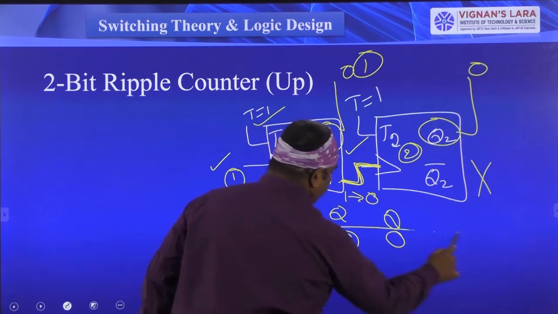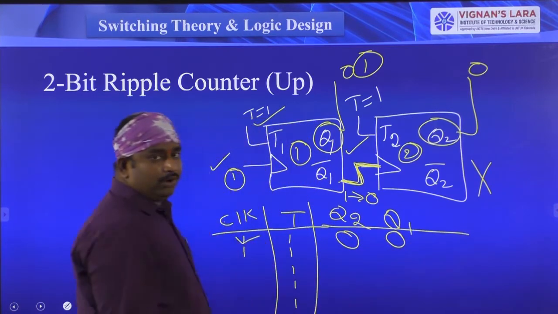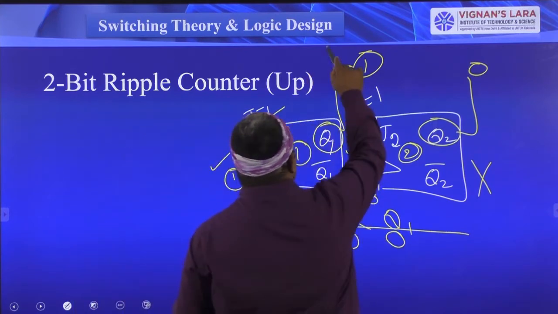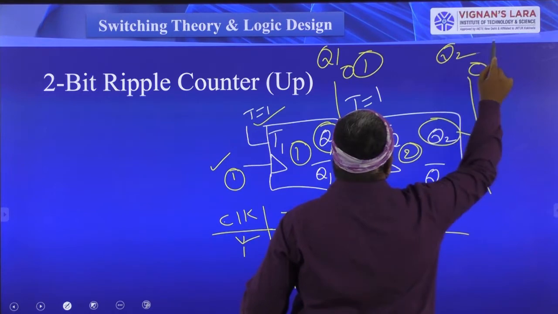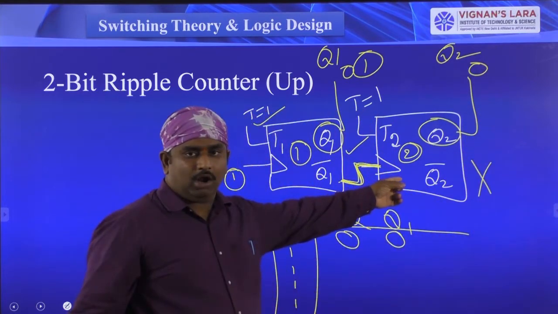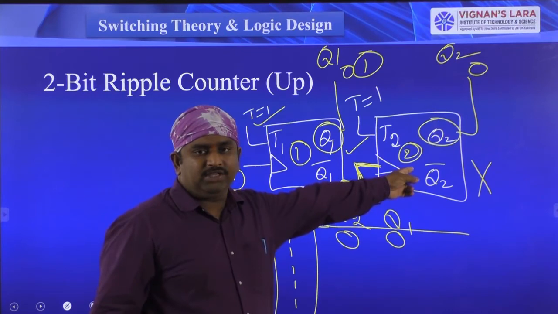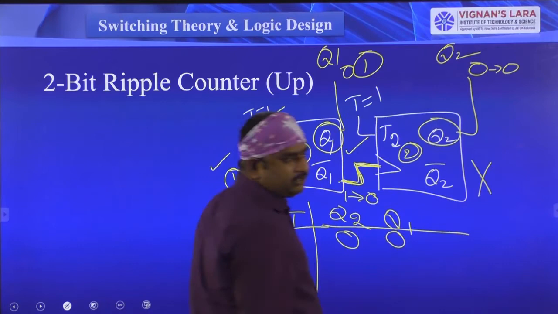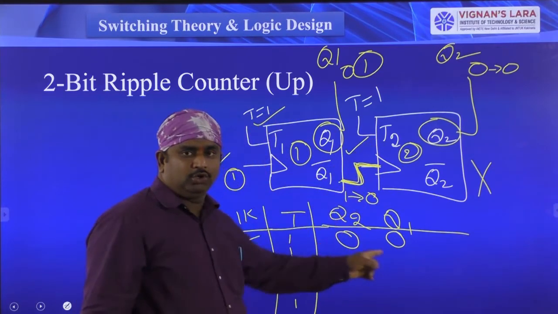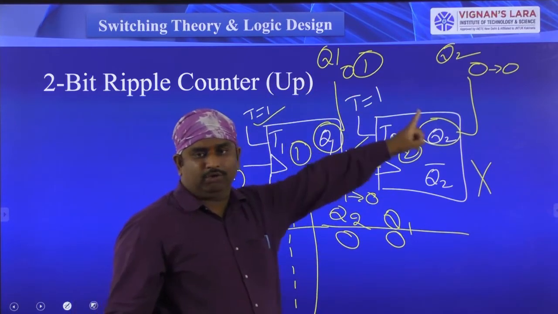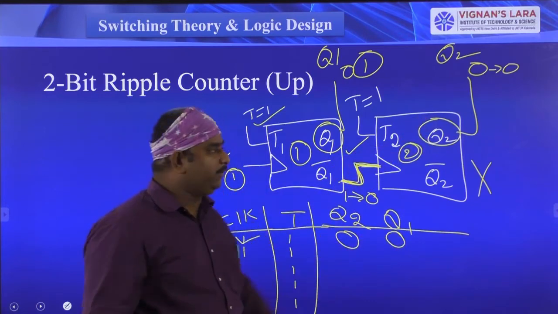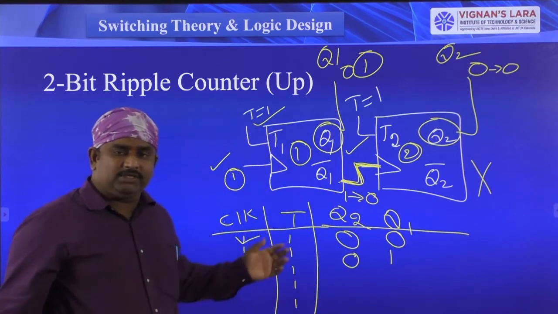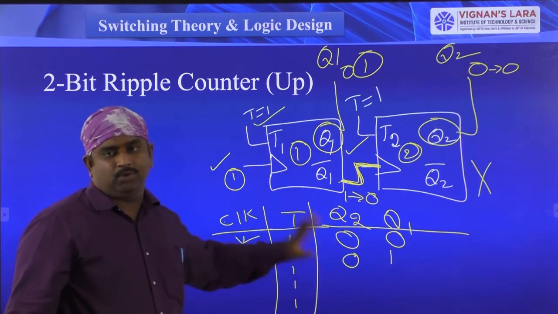So see here. Now write down the Q2, Q1 values here. So here I have taken Q1, Q2. So this is the first Q1 and this is the Q2. If there is no clock pulse at this flip-flop, then the previous output follows here. That is, the previous output is 0, the present output is also 0. So you have to write down Q2, Q1 values. Here you have ordered Q1, Q2 flip-flops. Now you have to write down here Q2, Q1. So Q2 is equal to 0 and Q1 is equal to 1. Okay, so previously the outputs are 0 0, presently the outputs are 0 1.